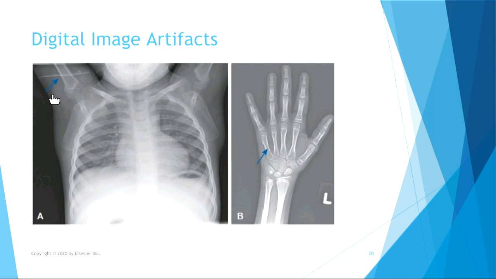In this picture of the left hand, they reference that there's bright specks in between the fourth and fifth metacarpal, which this is the fourth metacarpal, this is the fifth metacarpal. I honestly have a really hard time seeing the specks. Even in the picture in the book, it is difficult, but they reference that those little specks that are in there is actually dirt on the imaging plate.